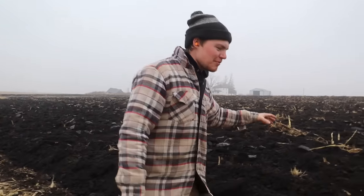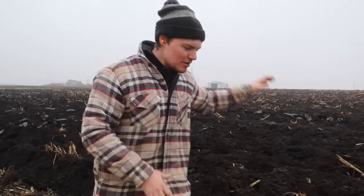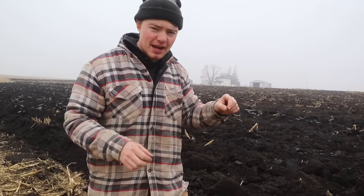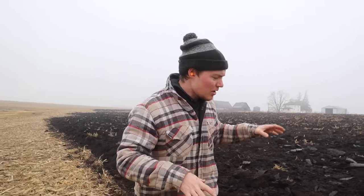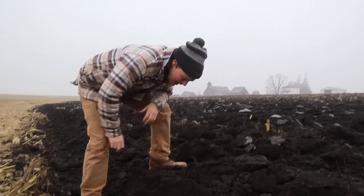We're doing a super heavy rate over here because we're trying to get our baseline fertility up. So just how fertile is the soil? That's what we're trying to work here. Get that number super high. Then each year, with the crops removed, we'll just put that right back on, and we'll just maintain that level. But I want to be sure we're getting this nice and deep because we put so much fertilizer on this year. I do not want a baby plant to get into that super high concentrated amount until it's had time to break down into the soil. So we're putting it like 10 inches deep, and it's turning her black.